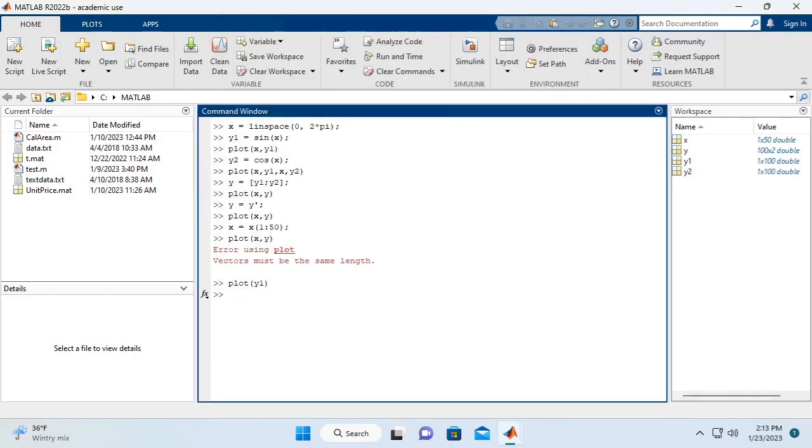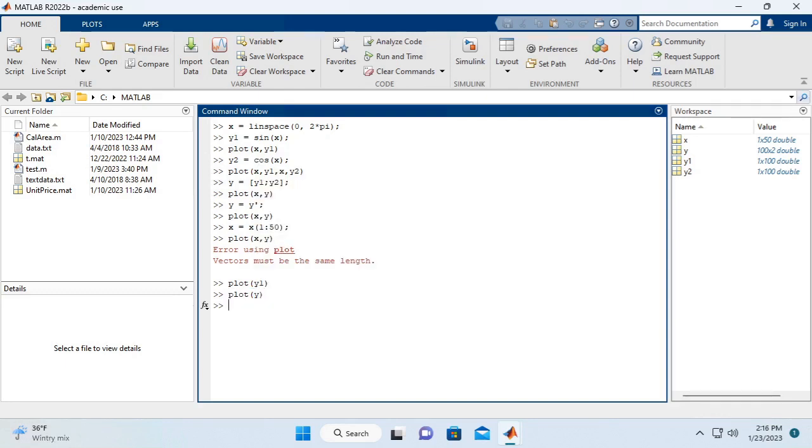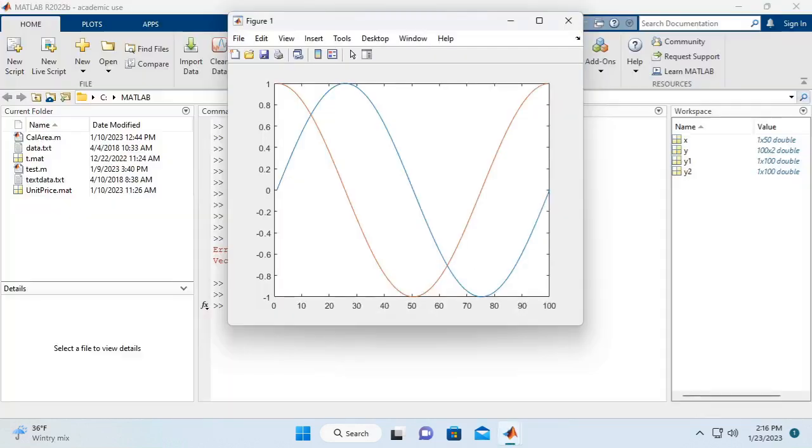And similarly, if you try to plot y, which is a two-dimensional array, MATLAB will take the values of each column as the amplitude values of a line. And then the row number will be the x values. So here you go.